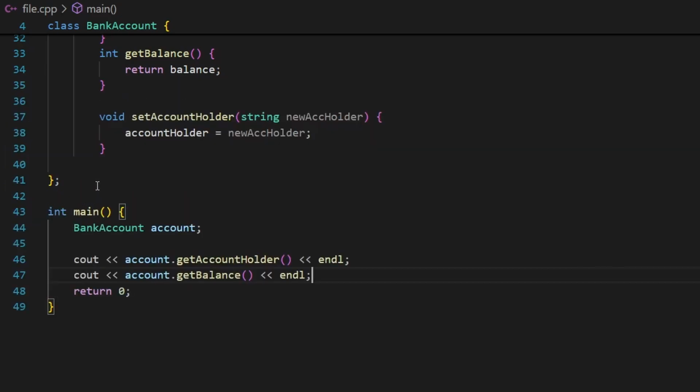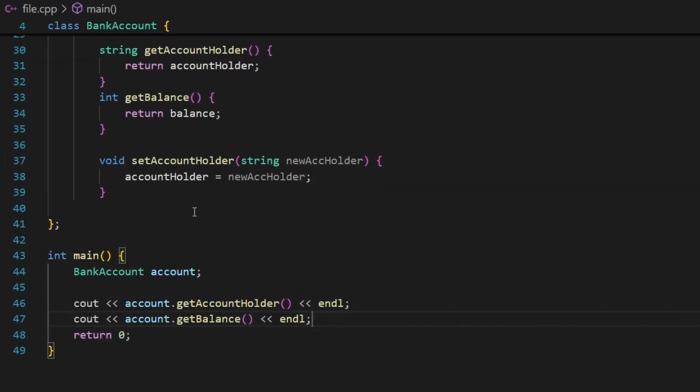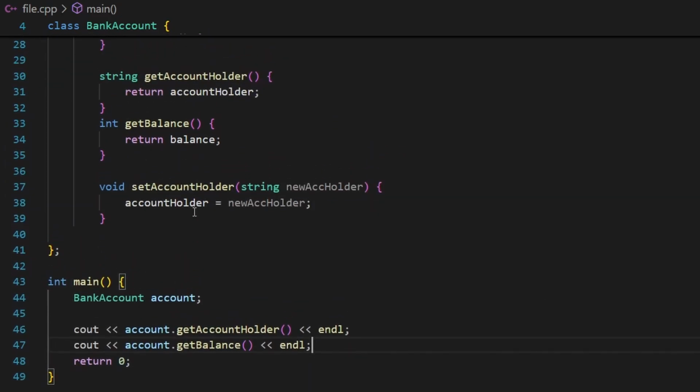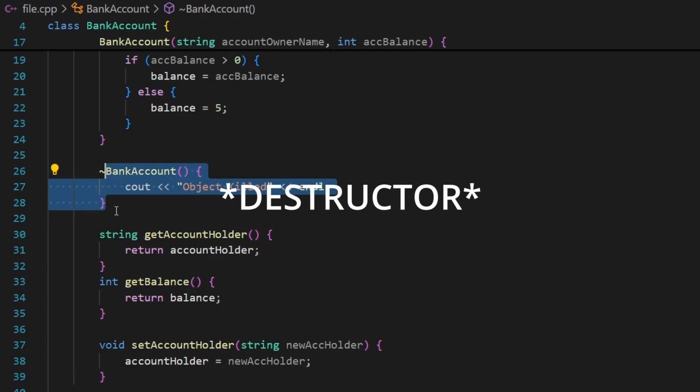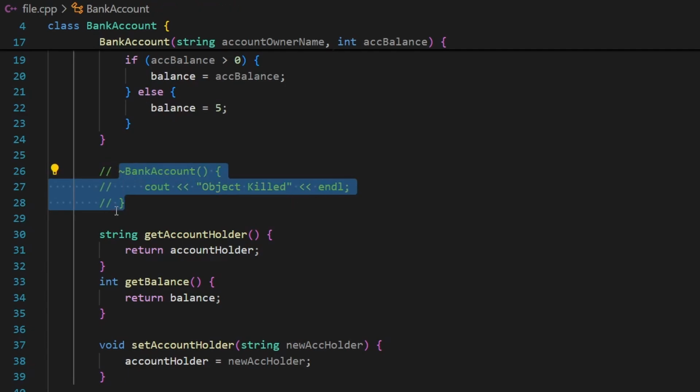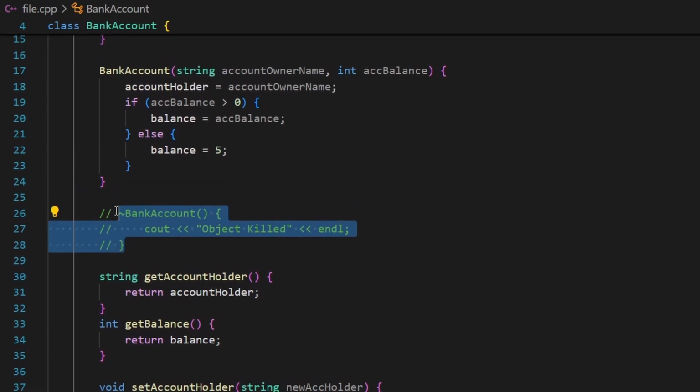So at the end of your code, your destructor will be called by your compiler. What it will do is that the compiler will call the destructor, and the destructor is used to kill the object to be able to free up space in memory. And of course, by default, the compiler will create for you a default destructor if you don't mention a destructor yourself. So basically, there is no need for you to mention a destructor in your classes. But as a C++ developer, you must know about destructors.